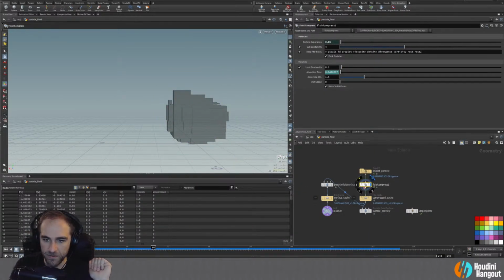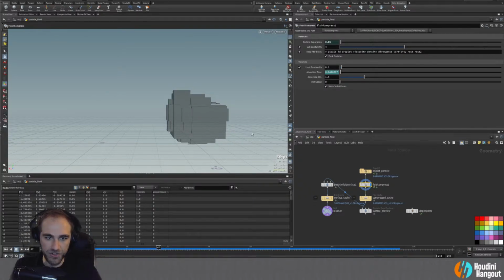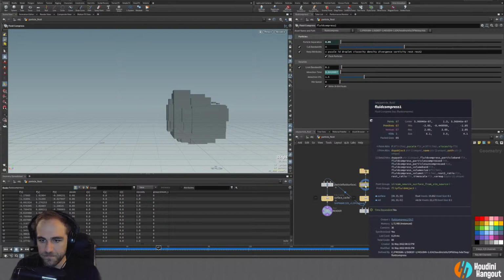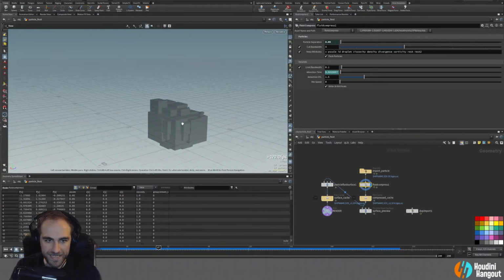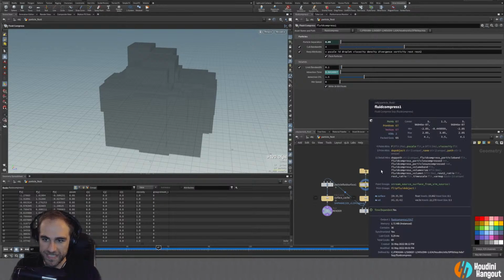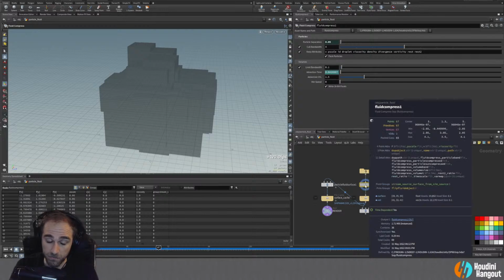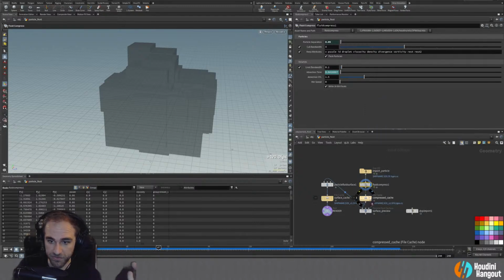And then we've got the fluid compress here, which is a way of basically turning these points into packed geometries that can represent them. And so you can see here that we have 65 packed geos and 2 VDBs that it's created now. So it's now created VDBs out of that, which is a more efficient way of storing volumes, and it's created packed geometries for the points, basically. And so that's a really efficient way to do it.